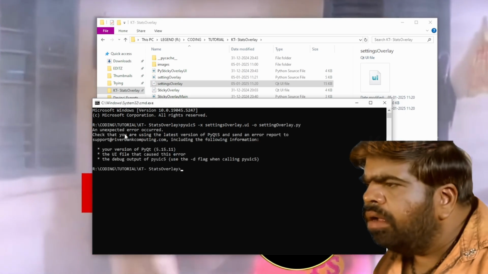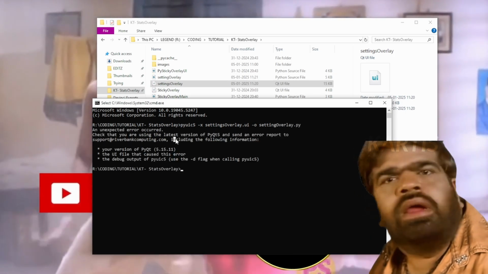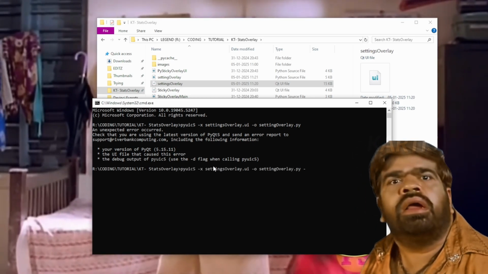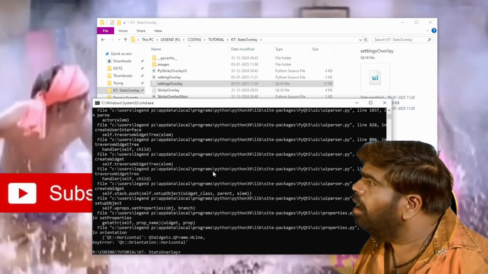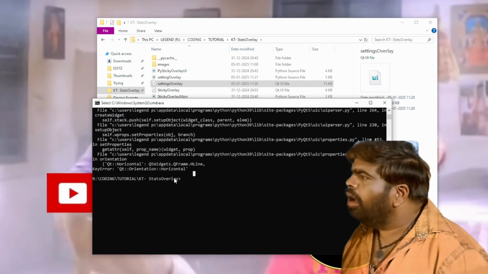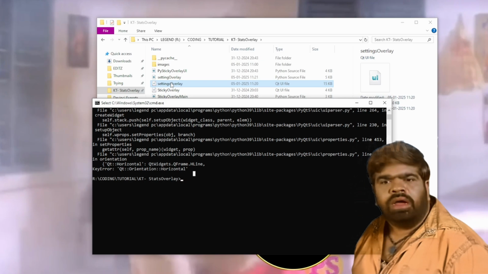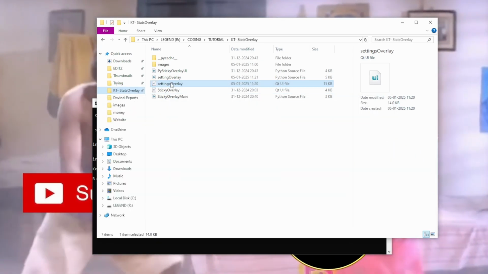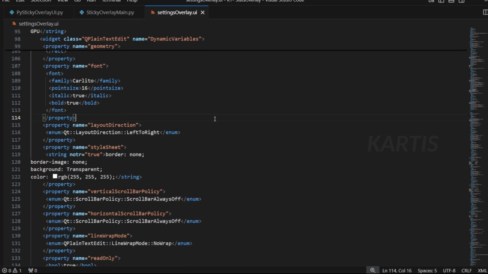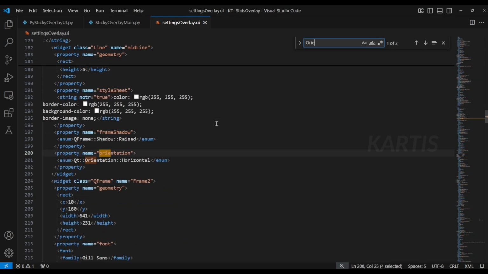Okay, we have an unexpected error saying that you are using the latest version of PyQt5. Let's go again, type with a -d flag, and we see some errors called QtHorizontal, frame, HLine. So let's right click here on the settings UI file, open with code. Let's press Ctrl+F and type orientation horizontal.